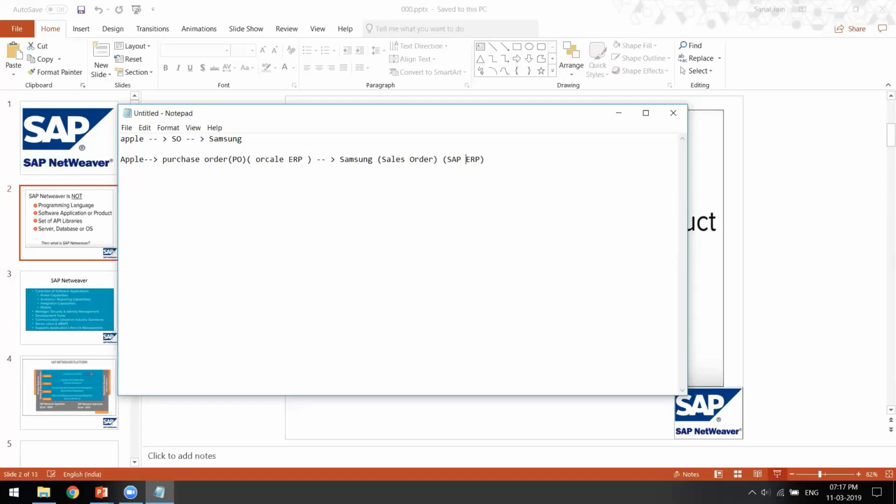So you might call it material in Oracle, and that is called something else, the input material, in SAP. So there would be a mismatch, and the language in which Apple sends the data is not understandable by Samsung.